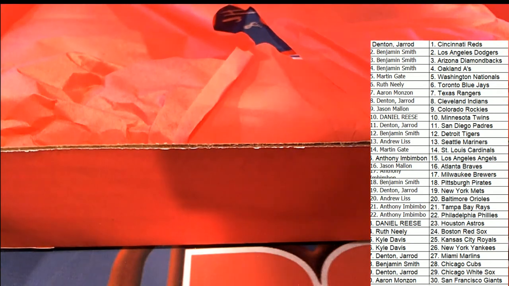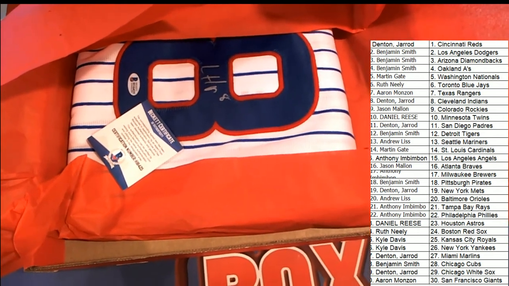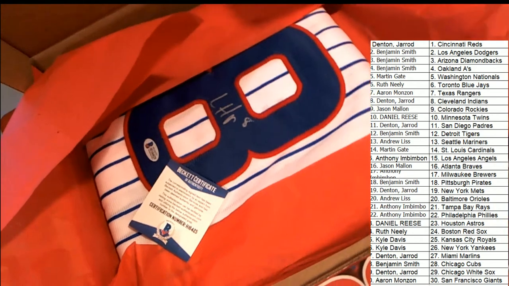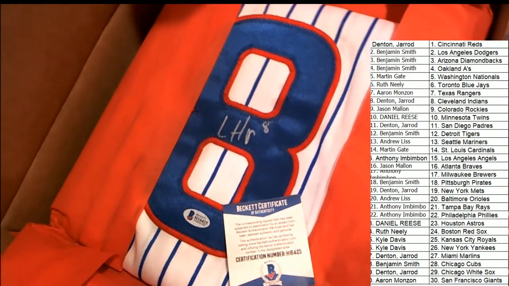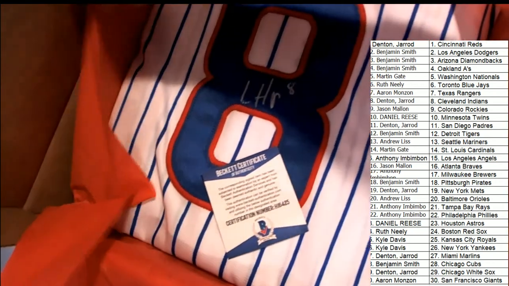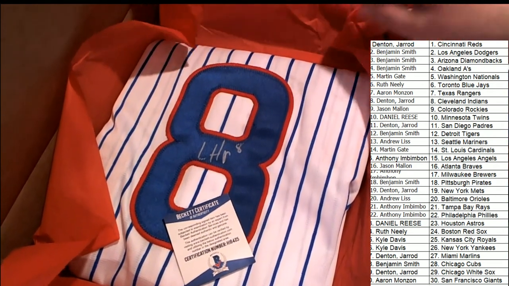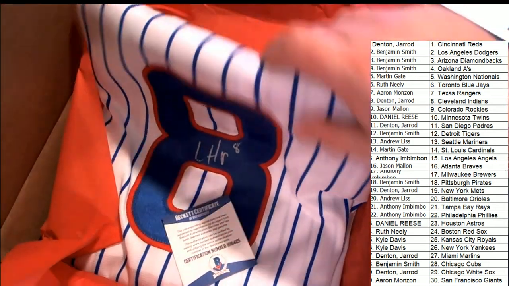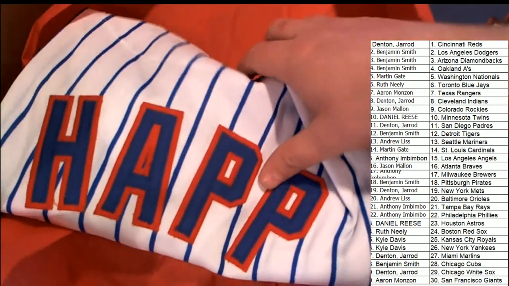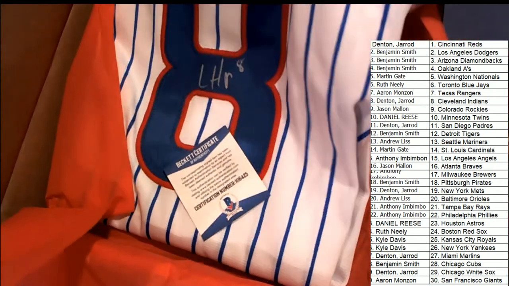Oh, boy. What is this thing? If I didn't know better, I'd say it was a Cubs jersey. Number 8 for the Cubs, maybe. I don't know. I mean, it looks kind of cubby to me. Who is that? I know who that is. Is it Ian Happ? Oh, my. It is Ian Happ. So, Brian knew it. So, it's a nice Ian Happ wall hanger.